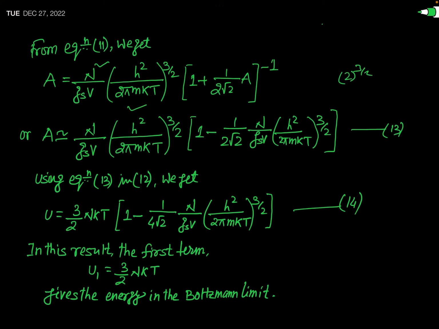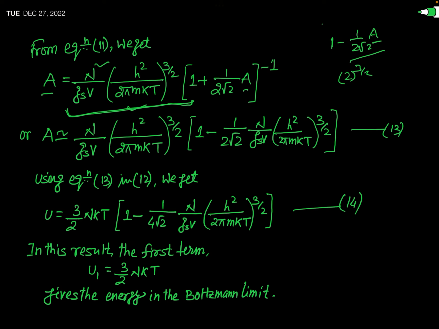And now, as a is equal to this much, when you neglect this a, it will be almost equal to this much, neglecting the second term. In fact, when this is expanded, it will be 1 minus 1 by 2 root 2 into a, and the higher terms in x will be neglected. So when a is much smaller than 1, we can neglect this second term in comparison to 1. In that condition, a will be simply equal to this much.